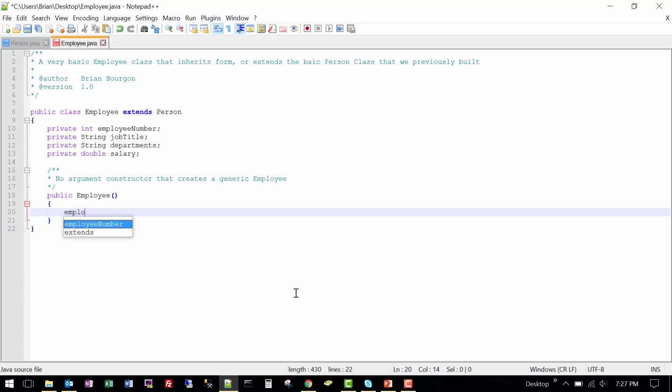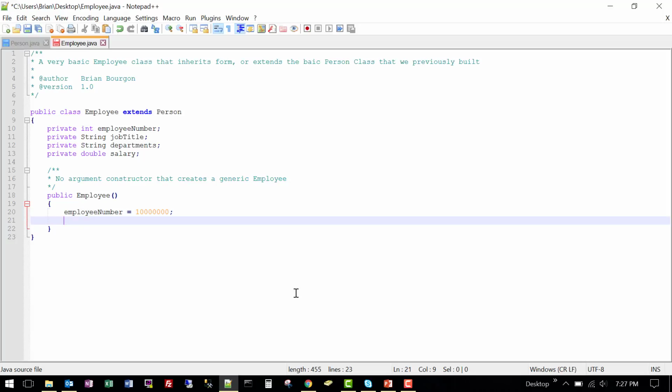In here, we're going to add the employee number, and we will make it 1 followed by 8 zeros. Kind of hinting at the fact that our employee numbers are going to be 9 digits, and they'll start with a non-zero integer.